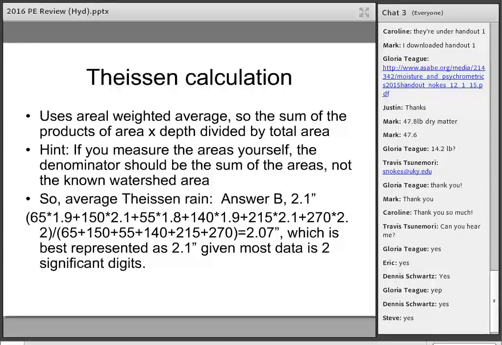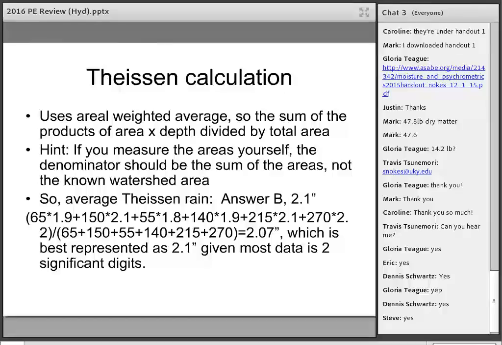Now, that's not all that different from 2, and in most situations it probably wouldn't matter whether you did the average arithmetically or this way. As the watersheds get bigger, it gets more important because you'll have more variation in the rainfall rate because of the way the big storms are, which are usually the ones of interest. The thunderstorms that typically we get in the Midwest in the summer have such varying rainfall that you could be really surprised by what the average comes out to be compared to just looking at the rain gauges and kind of averaging them. So this is one method of doing it.